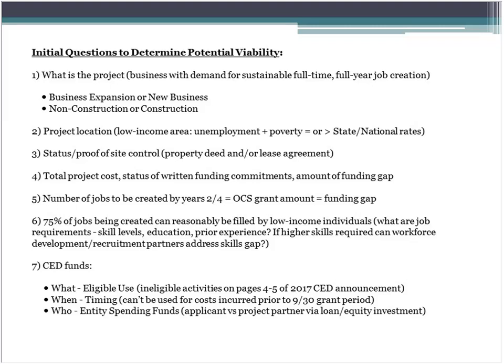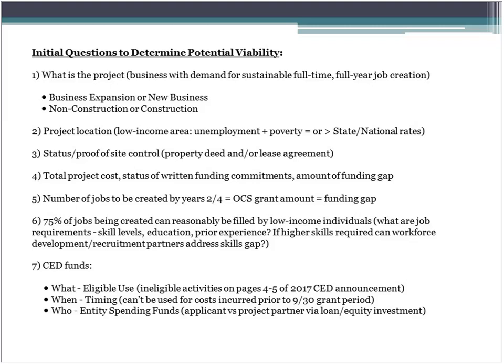Typically, non-construction projects use the majority of the grant as a loan to the business that's creating the jobs. For that type of project, you want to make sure the business has the capacity to repay the loan and has available collateral to make the loan. Grants can also be used as an equity investment into the business in return for an ownership interest, but those are less common.